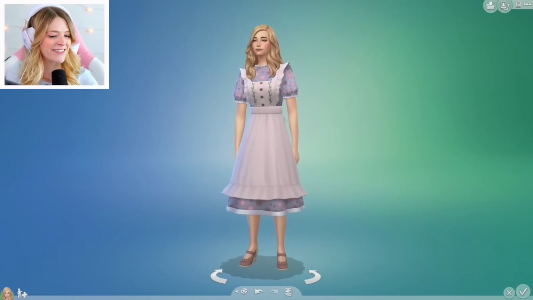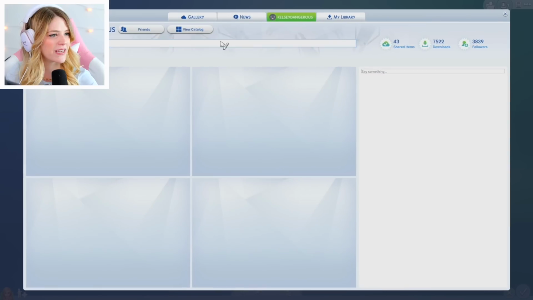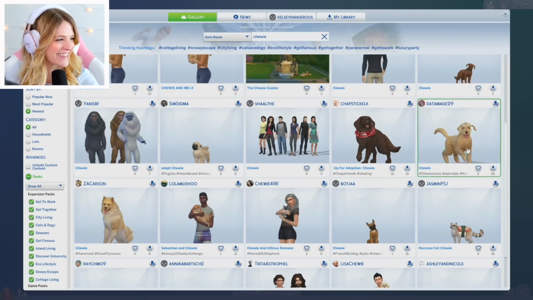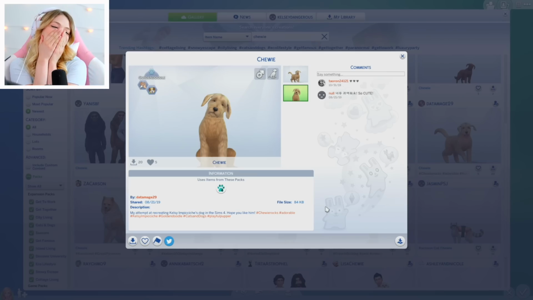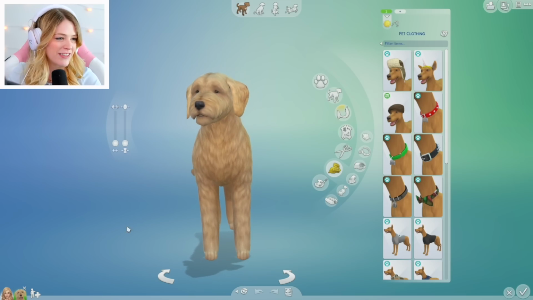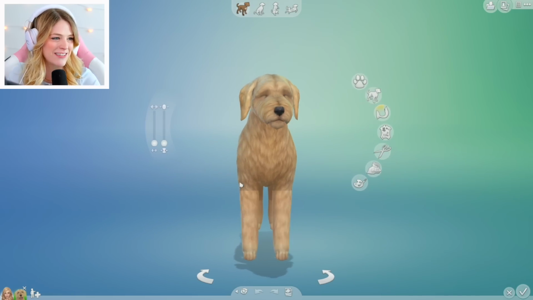Okay, so here's Kelsey. I wonder if we can add Chewy. Let's see if anyone made Chewy. Kelsey and Chewy, there's Chewy. Oh my gosh, is that Chewy? It's Chewy. Oh my gosh, okay, we're adding Chewy. We're gonna merge. He is smaller. This is kind of more of a standard size golden doodle and Chewy's like a little smaller.